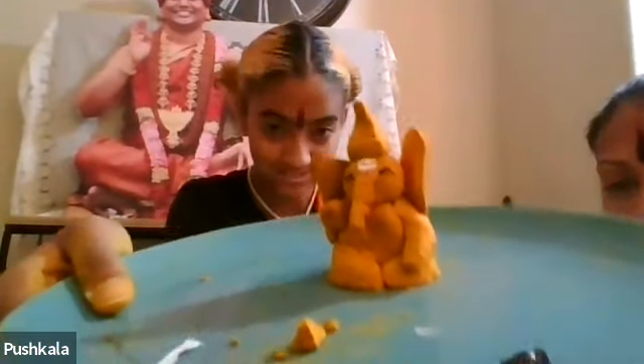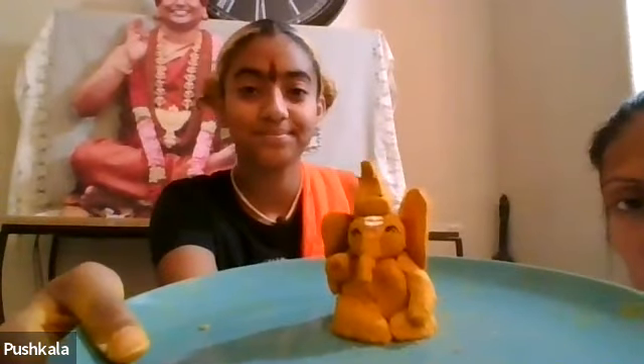Beautiful! Amazing! All of you look so beautiful - I can really see that he's really there, I can see that beautiful space. Thank you so much everyone for participating in making Ganesha and celebrating his birthday. It was really beautiful - you guys all have such a beautiful space. Now we can end with the Poorna mantra - sitting with head and spine in a straight line, hands in prayer position. If you guys don't know the Poorna mantra, that's fine - even with you guys just sitting in the space, that will still hold the space and we can all still end together. Thank you everyone! Did you take a picture with Ganesha? Let's make sure everybody has their cameras on and is holding their Ganesha - one more time. Very nice, everyone's Ganesha is very nice. Beautiful - we got everyone's Ganesha. Thank you so much.